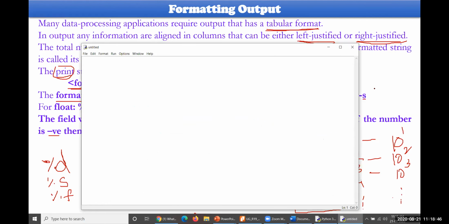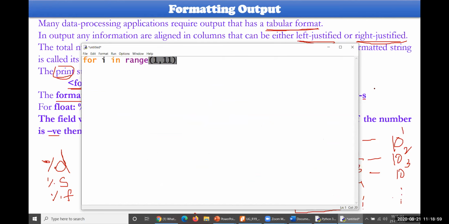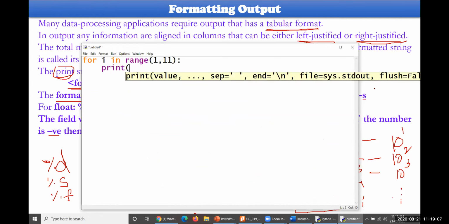Simply speaking, I'd like to use a for loop for i in the range of 1 to 11, that is 10 power 10. What I would like to specify here is print the i value, followed by whatever exponent you are trying to identify here.